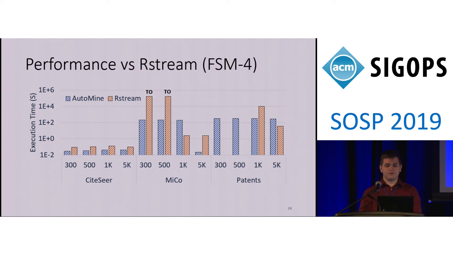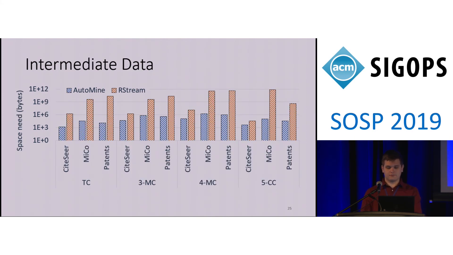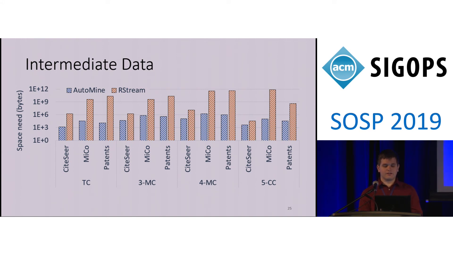When running frequent subgraph mining, we see some places where Rstream can't run with low support values — the minimum number of patterns that need to be present before providing a count. But we also observe cases where its database-like approach ends up doing a great job at filtering. The key reason we see substantial speedups over Rstream is the size of intermediate data. On the Patents graph, a 150 megabyte graph file, Rstream writes half a terabyte of data to disk performing size-4 motif counting. AutoMine, on the other hand, needs just the 150 megabytes for the graph file plus an additional megabyte of intermediate data, because we only maintain intermediate data for exactly as long as it's useful and then discard it immediately.